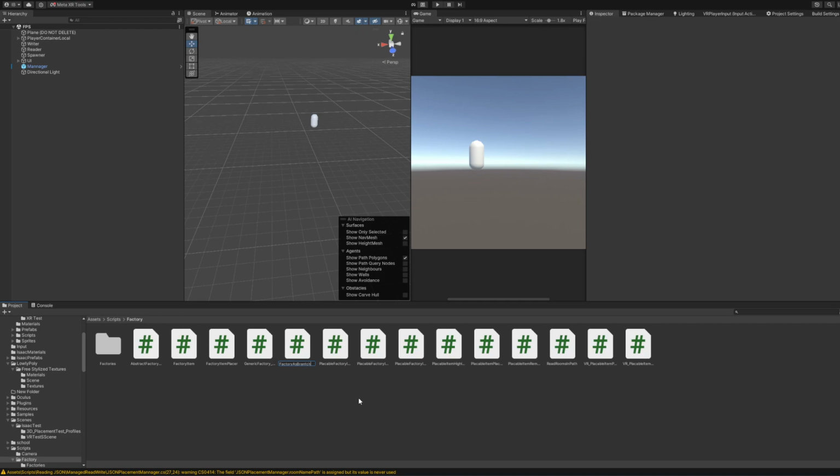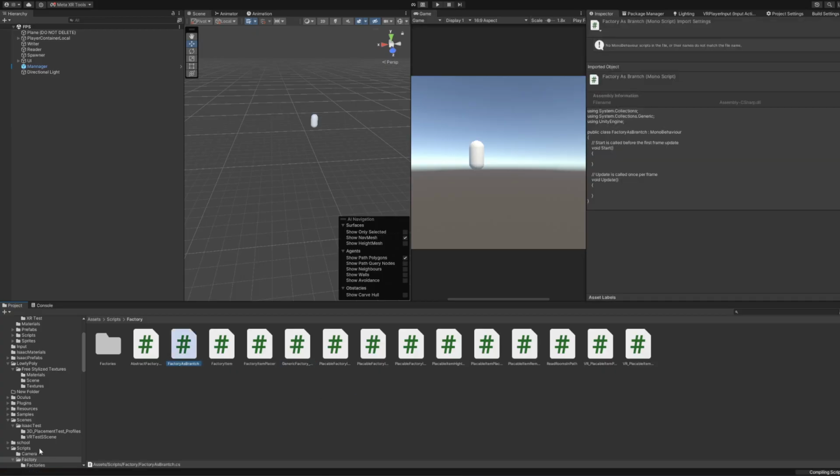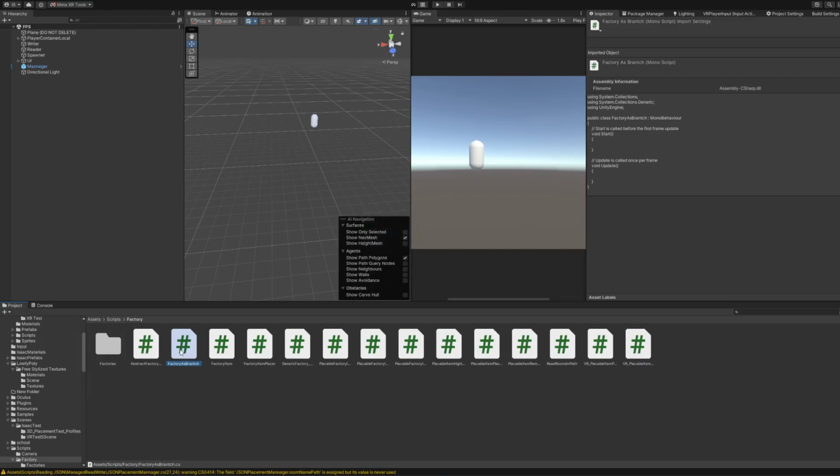Factory as branch. This is going to have to be a scriptable object also, I believe, because a factory is a scriptable object.